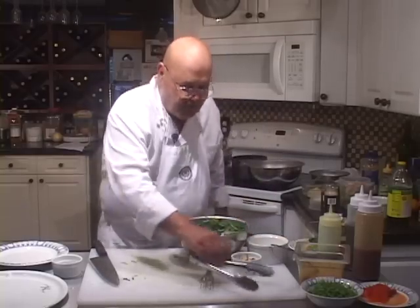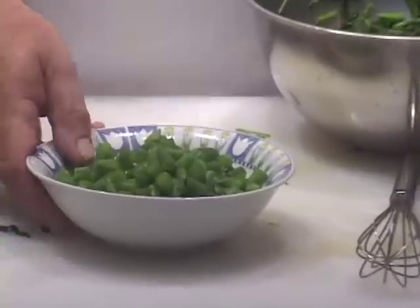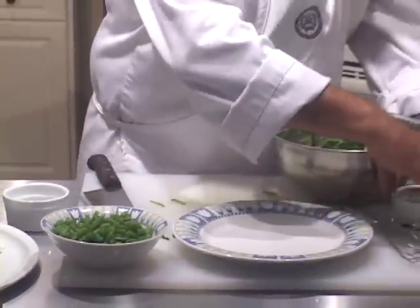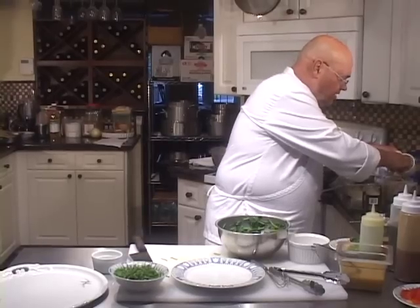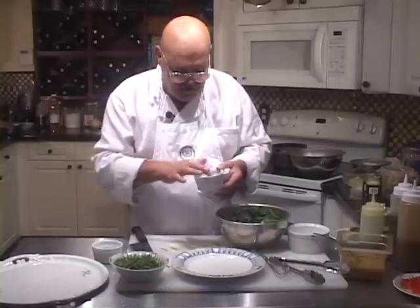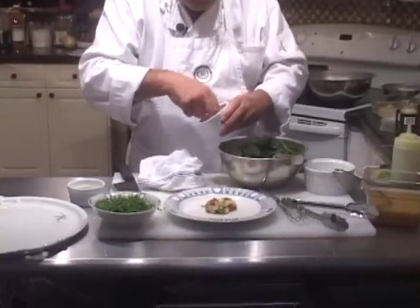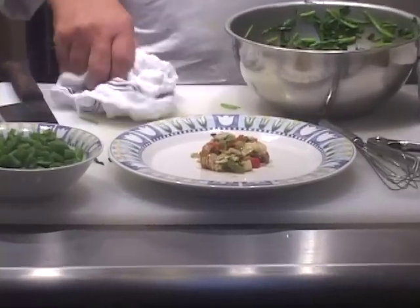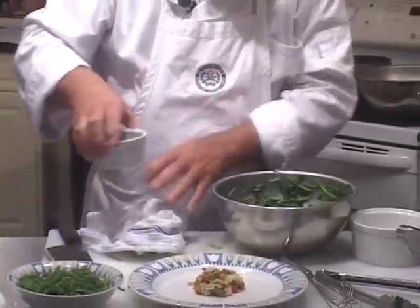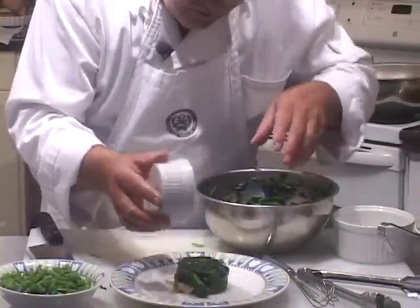First I'm going to make the appetizer version for you. We're going to be garnishing this with green beans that I blanched and cut into small pieces — so good, especially cut that size. I'm going to try something a little off the cuff: I'm going to take a little bit of this Asian salad for this version. We're going to take some of that, put it on the plate, then take some of the spinach, pack it into here, and put that on the plate over it like so.